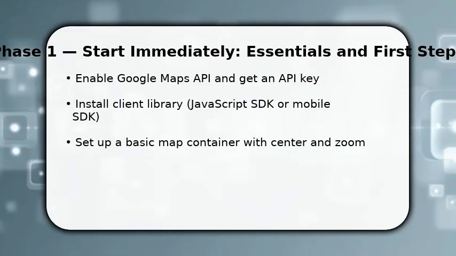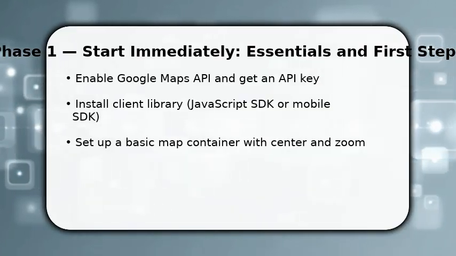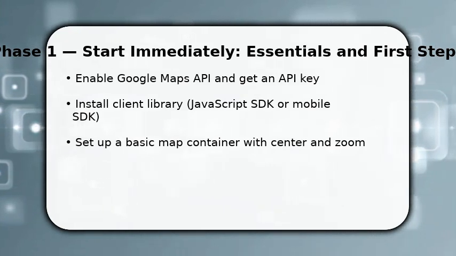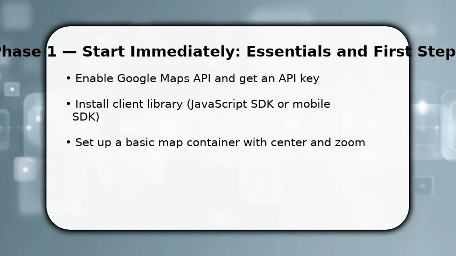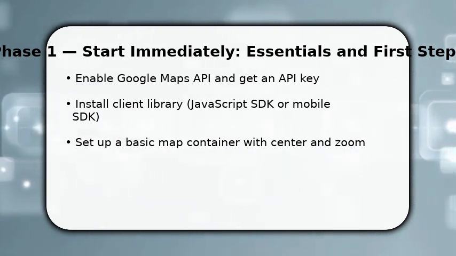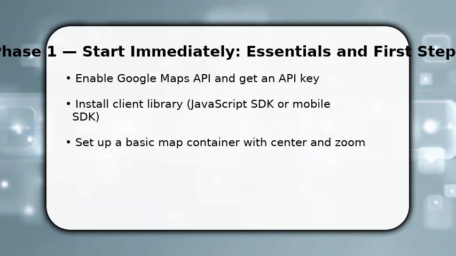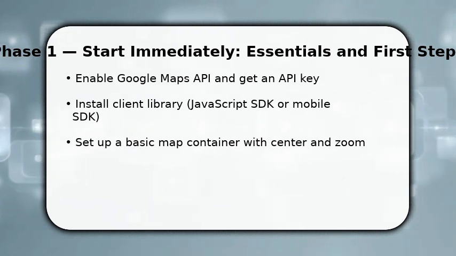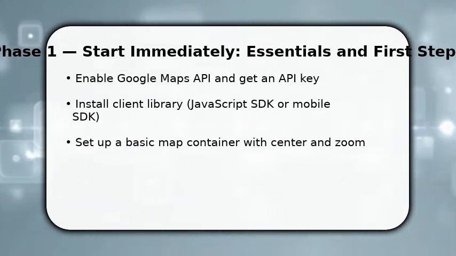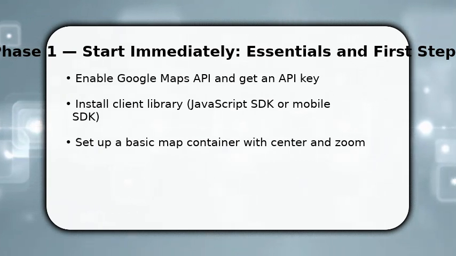Enjoy the video. You begin by getting your API key and placing a map element on the page. This is why you need a valid key, because requests must authenticate. Once done, initialize the map with center coordinates and zoom, and attach the map object to a variable you will control. Make sure to enable billing and required APIs so features work. You now have a live map instance.